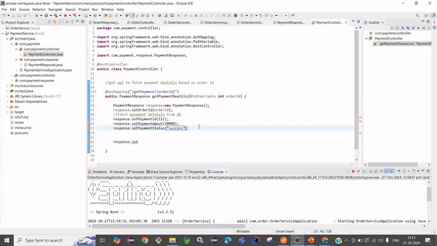So we are getting the payment status success. The payment is done for this order ID.